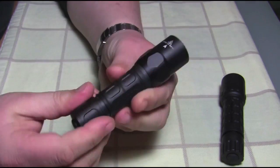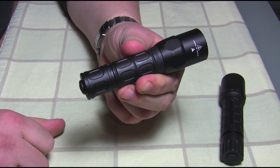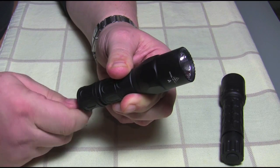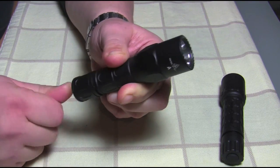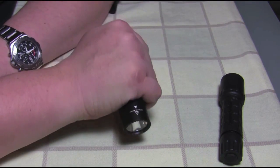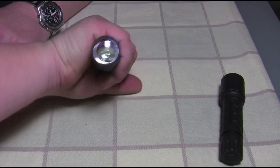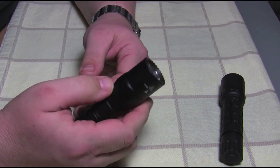So just like all the other G2 series, if you tighten up the end cap right to the end, then the light does come on. If we back it off 1/4 of a turn, then that switches it off, and you've just got your thumb press, then your momentary press. No forward clicky on this one. But in the hand, great size, feels comfortable, really good grip on there, and the quality feel with that aluminium head really does make a difference.